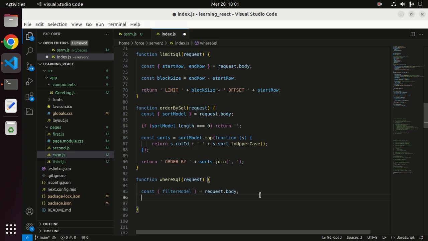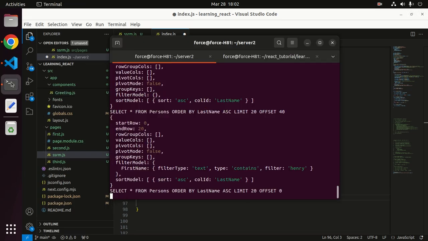Now if there is no filter model, we have to return empty. So if the filter model is not there, it will look like this. We can check if there are any keys in the filter model. If there are no keys, we can return null.